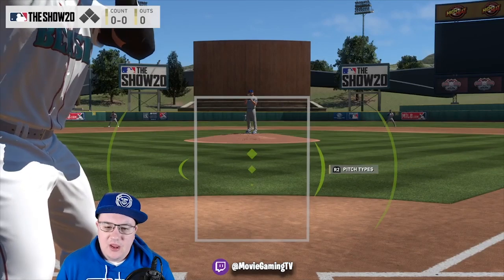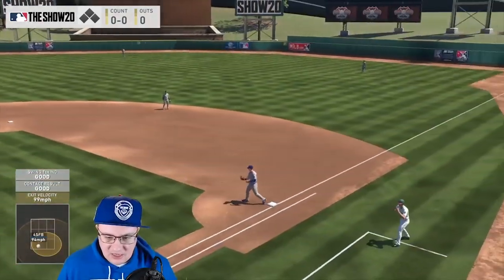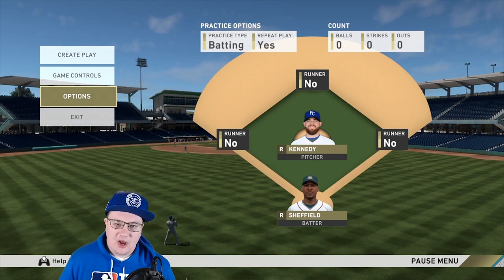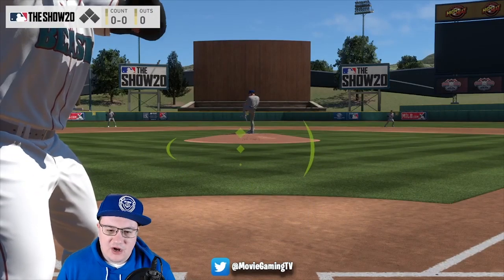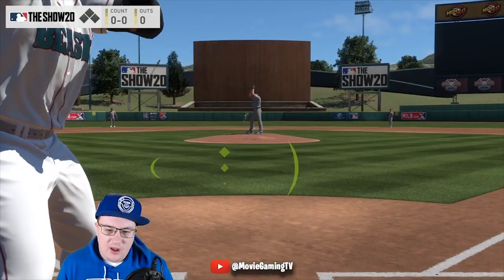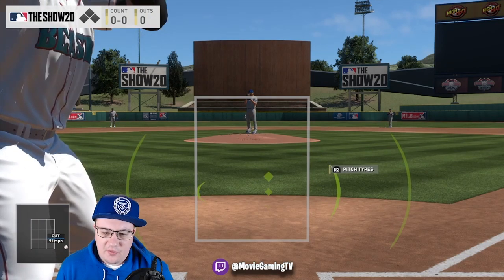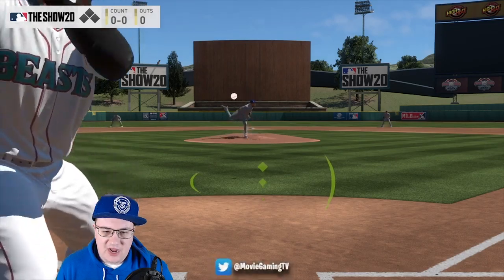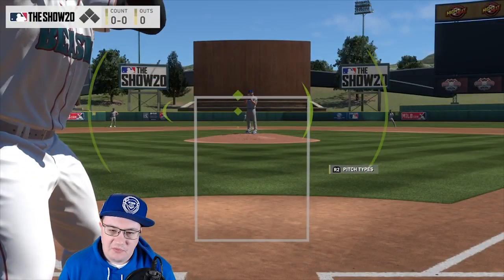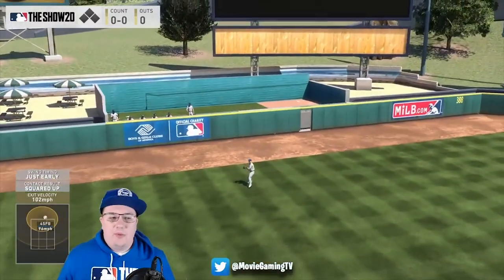One of the first things I like to do when I'm up at the plate is — you can set your PCI in a lot of different spots. For example, you can start it up and inside, which is where Pitching Rebel, one of the best players in the world, starts his. You can start at middle-in and kind of take away the inside part of the plate. You can start it down and away and really be taking away the low outside half. Another thing you can do is put the PCI right where the pitcher's release point is and track the ball out of the pitcher's hand.